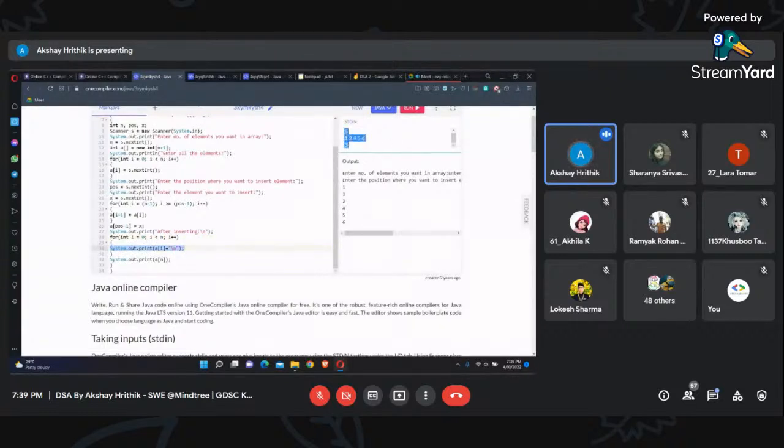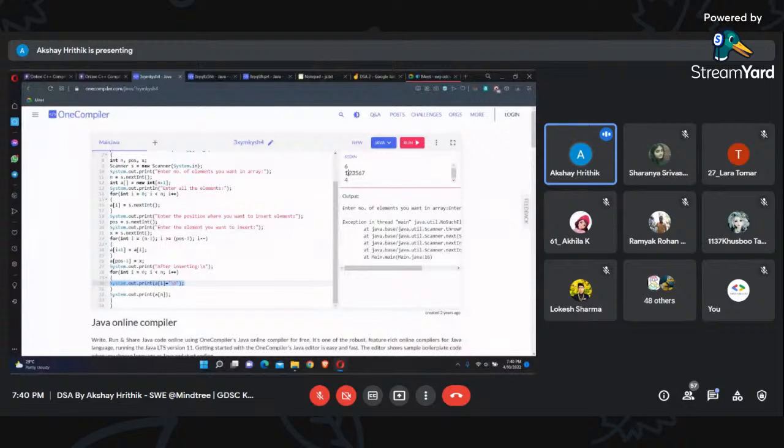So I'll just show you guys another example. I'll say 6 elements this time. And the elements are 1, 2, 3, 5, 6, 7. And now I want to enter 4 in position 4. So position is, no, wait. Say I enter 10 in position 4. That way you'll be able to see how it works. So now I'm going to say position 4 and 10. And when I run this, what happened? Enter all the elements. Did I miss anything? Oh, yeah, I missed spaces. All right. See, in position 4, 10 has been inserted.